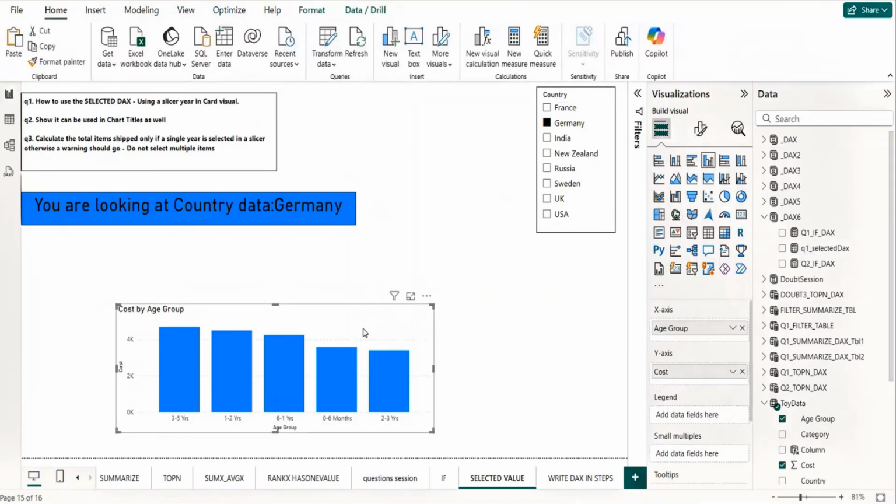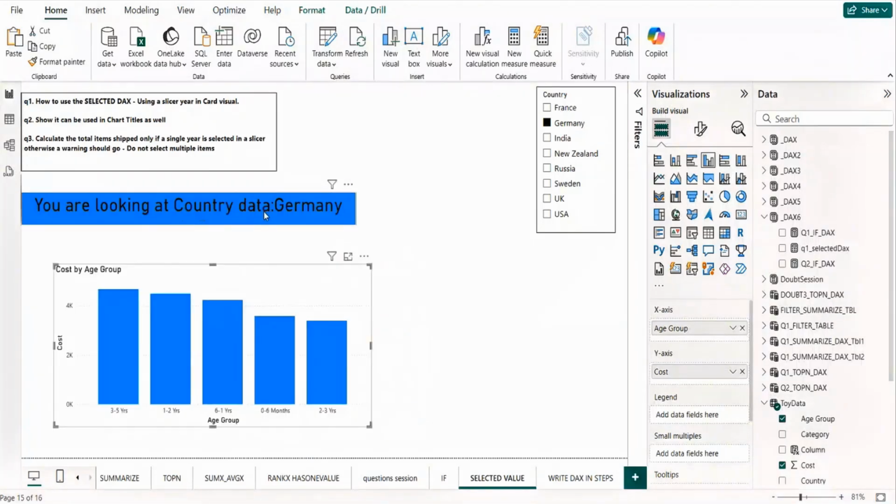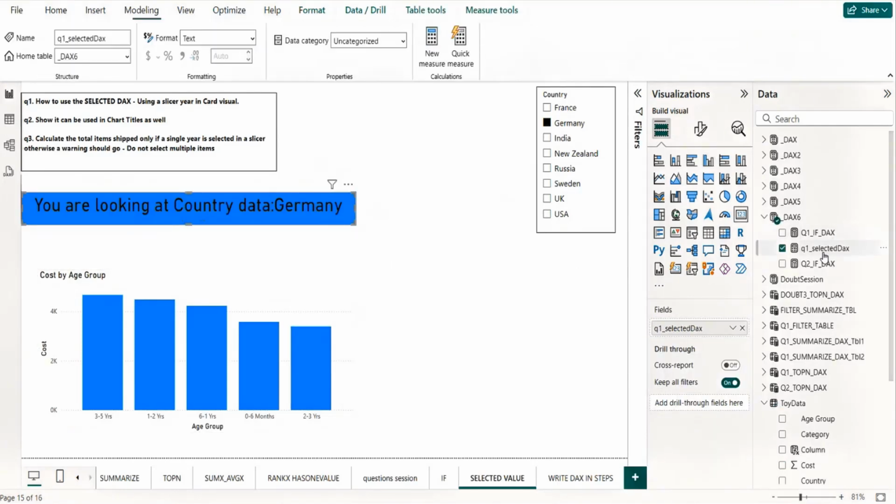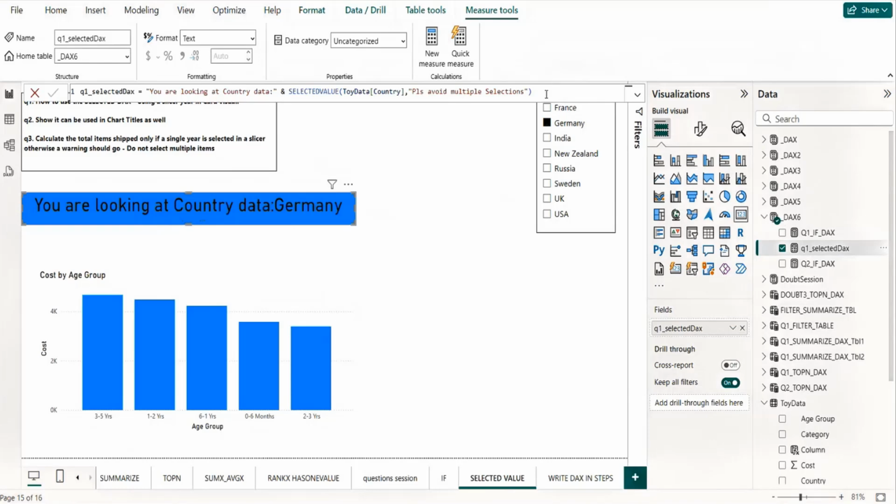Now if you go to this visual, I can use this in this way also. You can use this with some other DAX as well. For example, you want to show the total for the country you have selected. I can concatenate this with some DAX as well. SELECTEDVALUE is there.